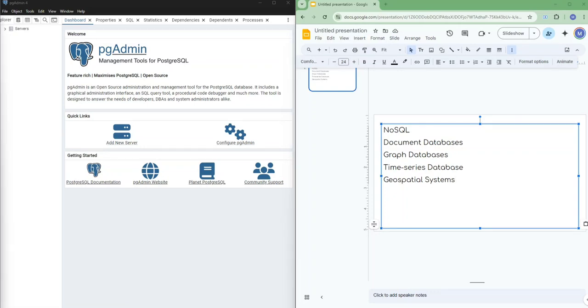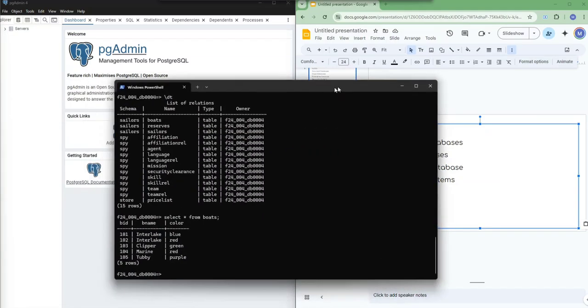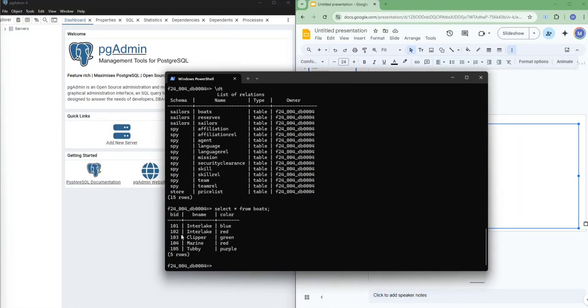So let us go down to a table. Let's start talking about what a table is and how it looks in RDBMS. So let's still look at the boats table. Every table has a name, and in this case, this particular table is called boats. It has a name and it has columns. Columns are also called attributes of the table. So it has a name, it has columns, also attributes.